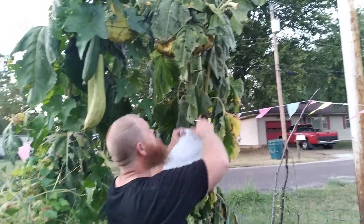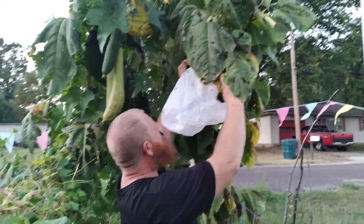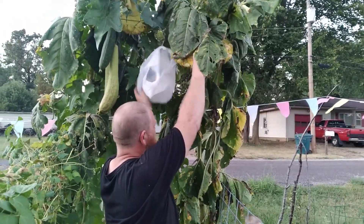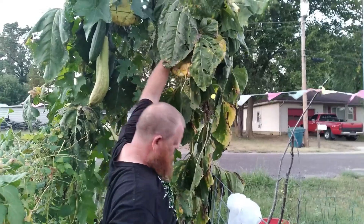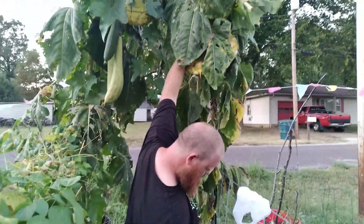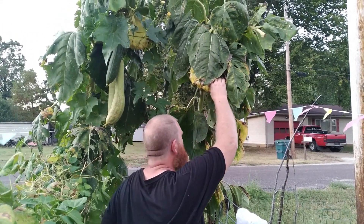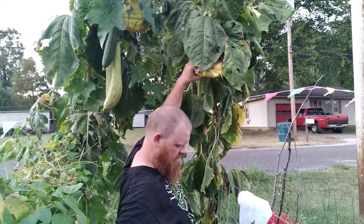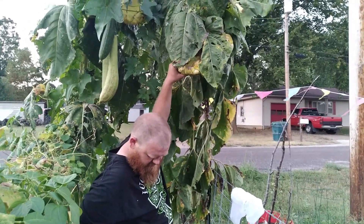I'm hoping next year — this was kind of a slap-it-together garden this year. We're going to harvest the sunflowers. We harvested one and the plant shot straight up. We have to get them before the bugs eat all of our seeds. The bag's too small, we'll just do your best. Make sure you're getting a big enough stem that we can hang it to dry. Come on guys, keep doing your job. There are bugs everywhere.